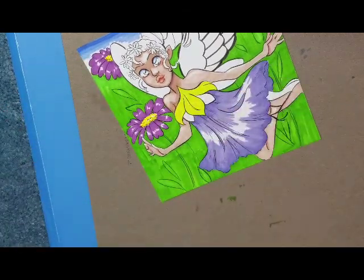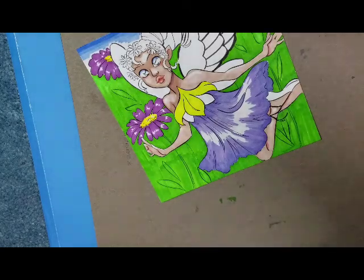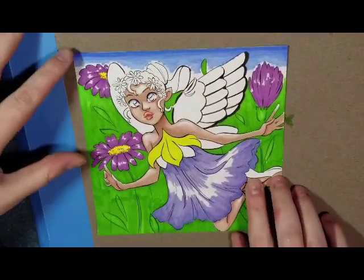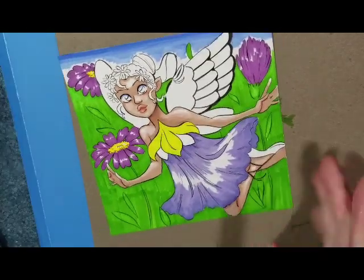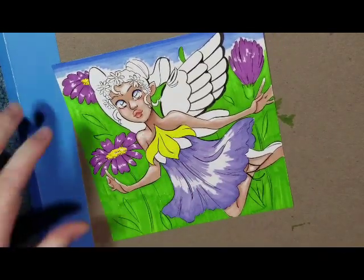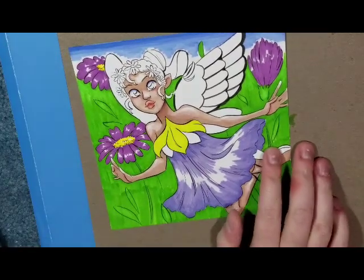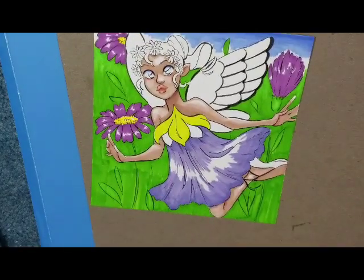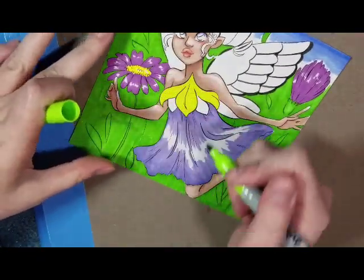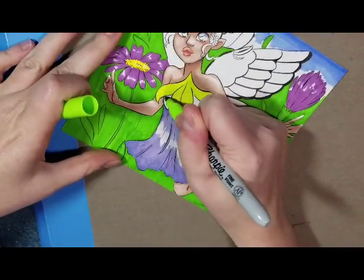So I think I'm going to work on the rest of her skin off camera. With this, I basically did one layer over it and blended it out. I think I can maybe get a third layer out of that color. So I'm going to let it dry, and I'm going to pull out this green. This is the same green that is in the background grass.